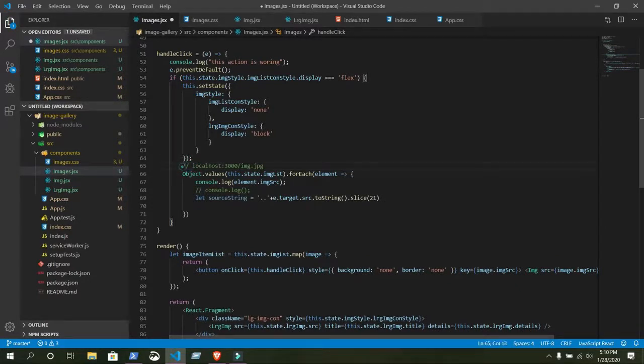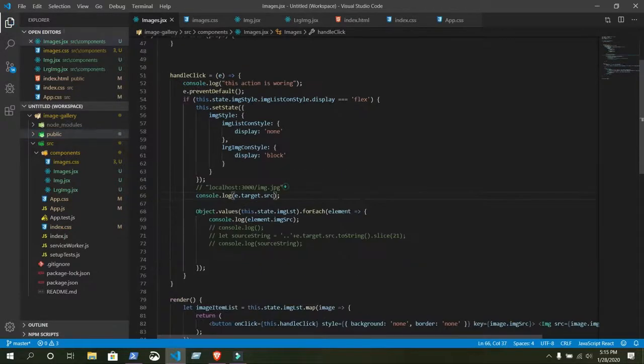You know, by using this is a comment, but when you do this double quotation mark, this is a string, and this string is starting with this L. This is index 0, and this O is on 0 1 2 3. After reducing this 21 characters, we'll get the source string of our image URL. Just comment out this localhost 3000 and console log e.target.src. We want to know the source of our image.